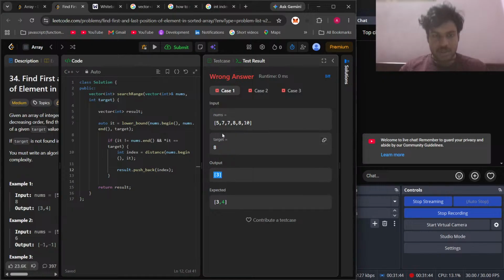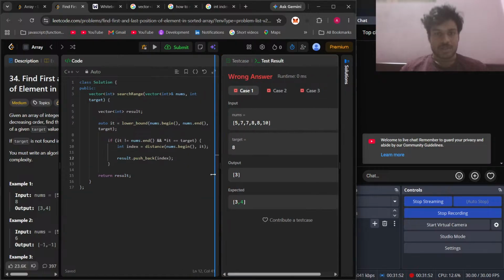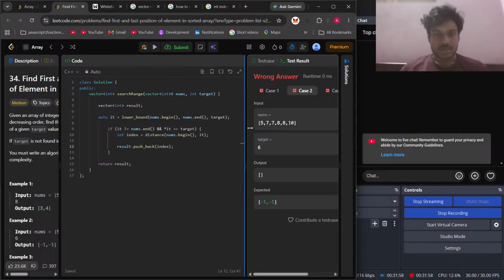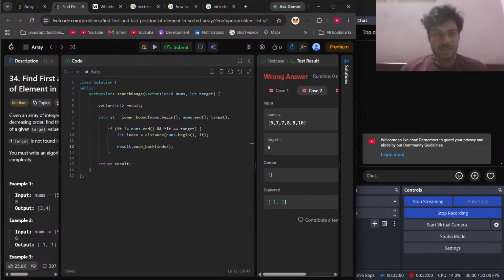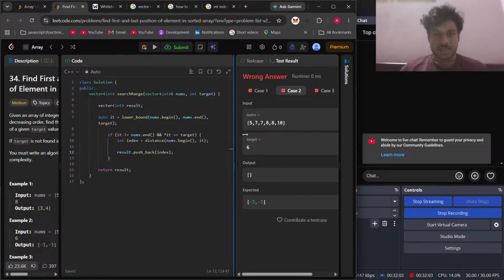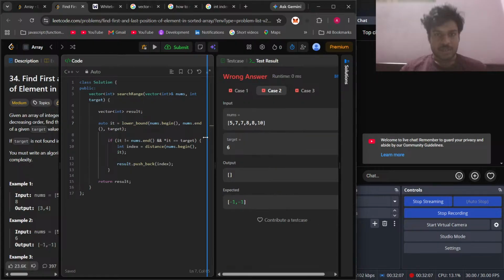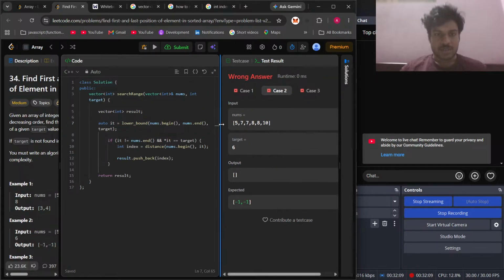Output we are getting 3, which is the first time it is occurring, but we also need the second time it is occurring. Case 2 is not handled as well, which is the edge case. Okay, at least we get partially correct output. So let me just handle this edge case first.